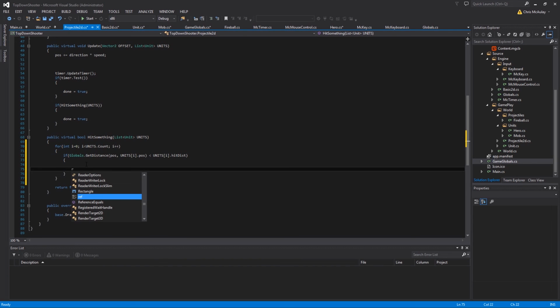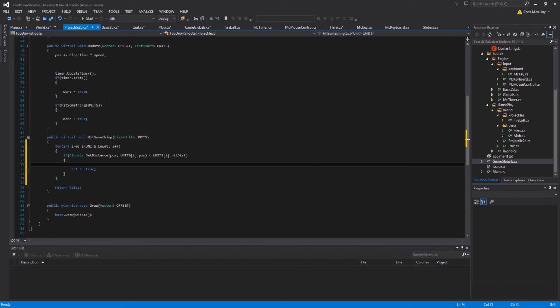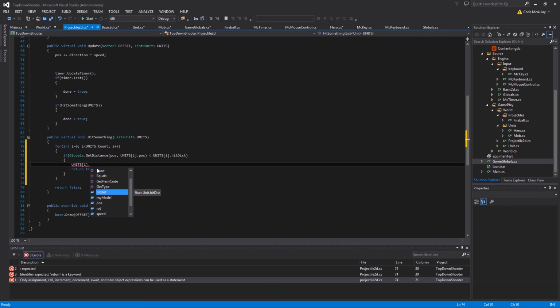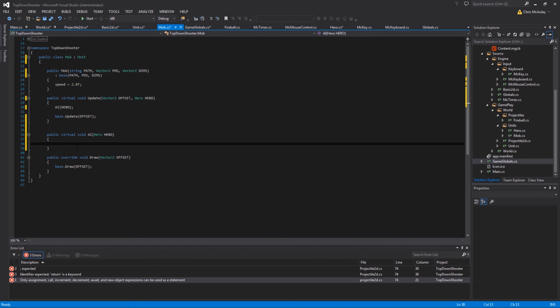We're going to return true, meaning it's going to hit something and the projectile will finish and remove itself. And then the other thing that we're going to do is units[i]. Ooh, I forgot to make this function. Let's leave this open so it leaves the error there. I forgot to do getting hit.